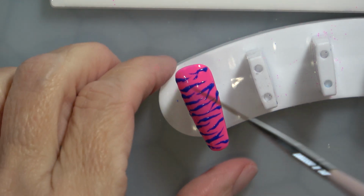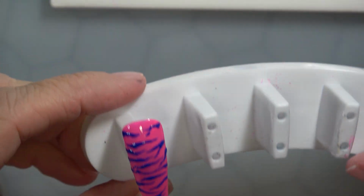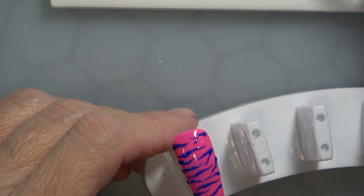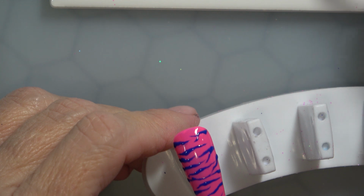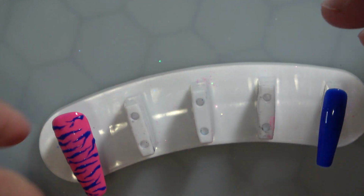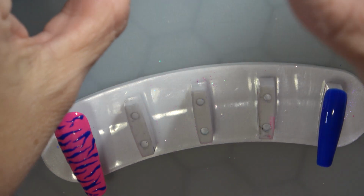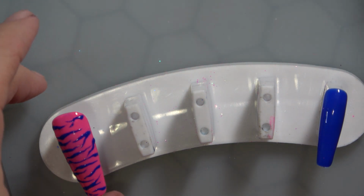But what we're going to do now is we're going to go around the outline of that nail. You don't have to. You could leave it just like this. But I like to put an outline around it. So I'm going to take my striper brush and just saturate it with gel polish. And you basically just lay that on the side of the nail. I'm going to put a little more gel polish on here just to make sure I have enough. You basically saturate your brush. There we go, that feels a little bit better.